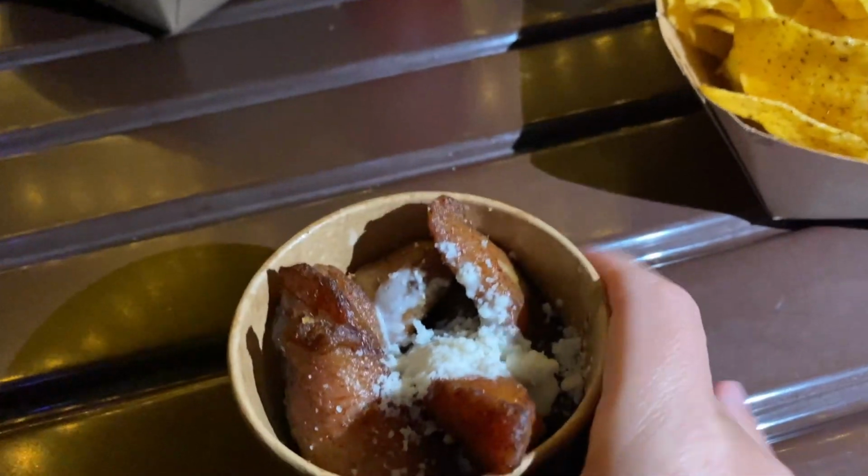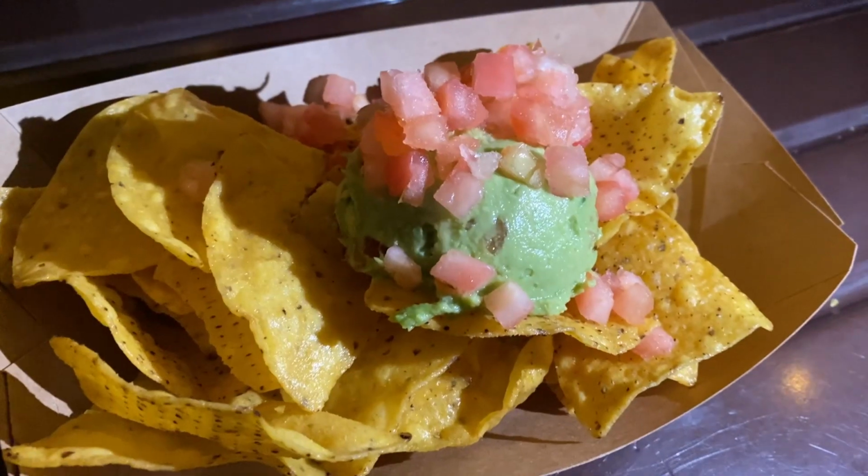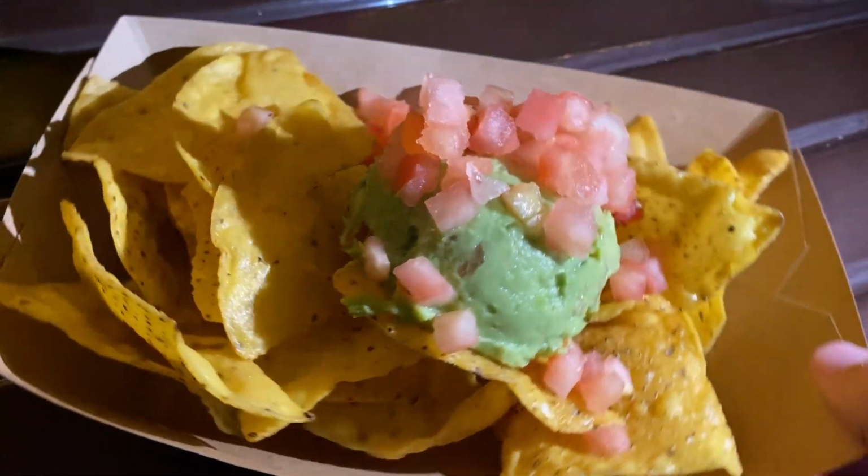You're also allowed to sub out. If you don't want the beans or the rice, you can get something else, and we got plantains. And I love plantains. So I got a side of plantains. Now, they did mess up how they did it on the order, so I ended up paying $5 for these plantains instead of actually getting it subbed out. And I was too lazy to go fix it. But he did say you could sub them out, and that's what was supposed to happen, but oh well. And then we got guacamole and chips. And then there's salsas over at the salsa bar. So they have a salsa verde, which is a green salsa, mild, and then they have a hot chipotle salsa. So we're gonna try all this food out.